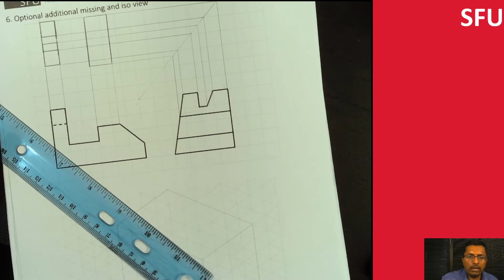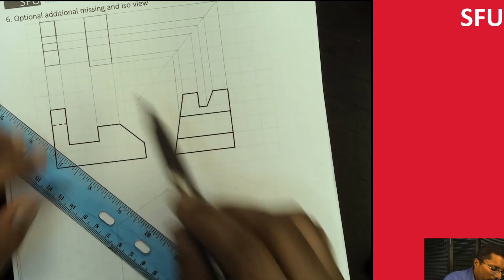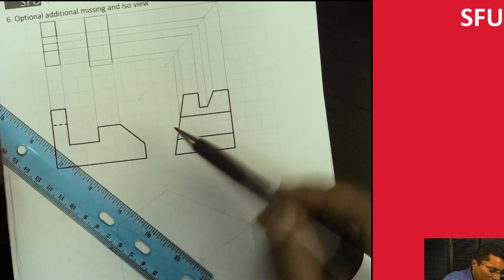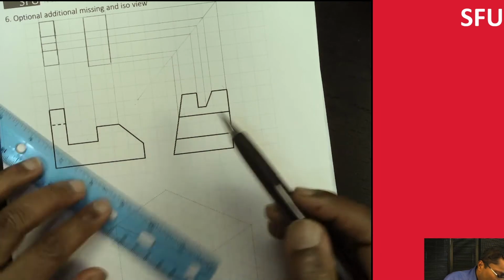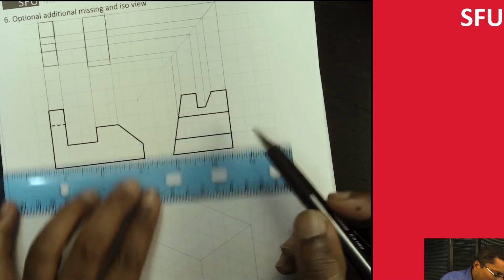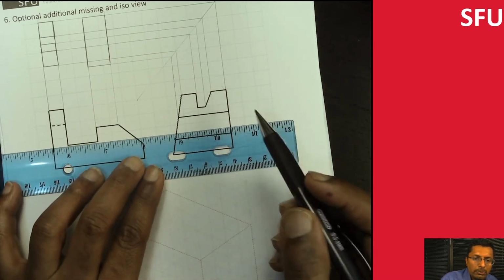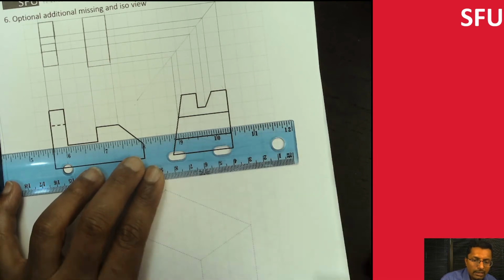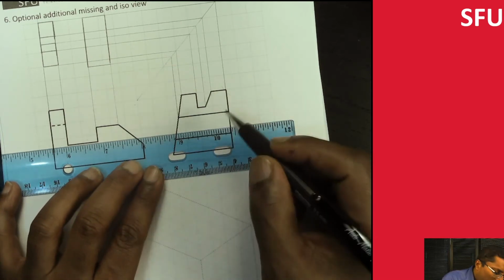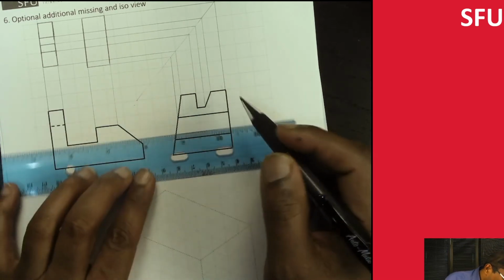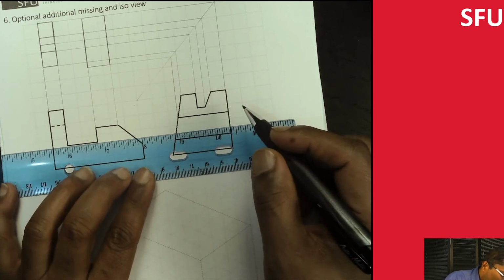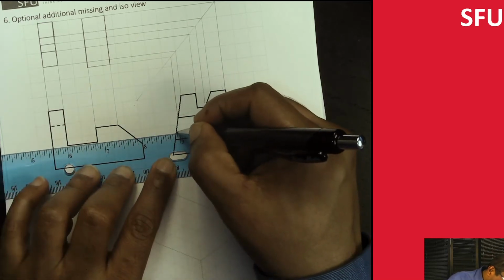So let's look at the other feature. We go further down. So let's see. We have the next feature down is going to be this guy over here. So you notice that there isn't really any feature corresponding to here. So why is that? The reason is there is probably an error in the drawing. So we can actually go ahead and create this hidden line.